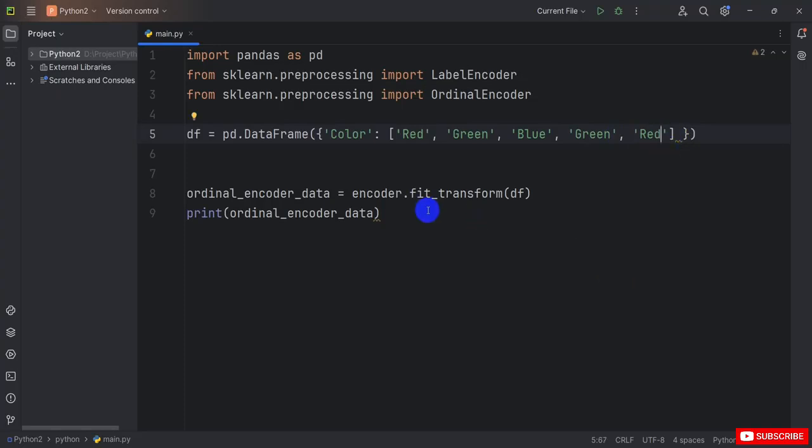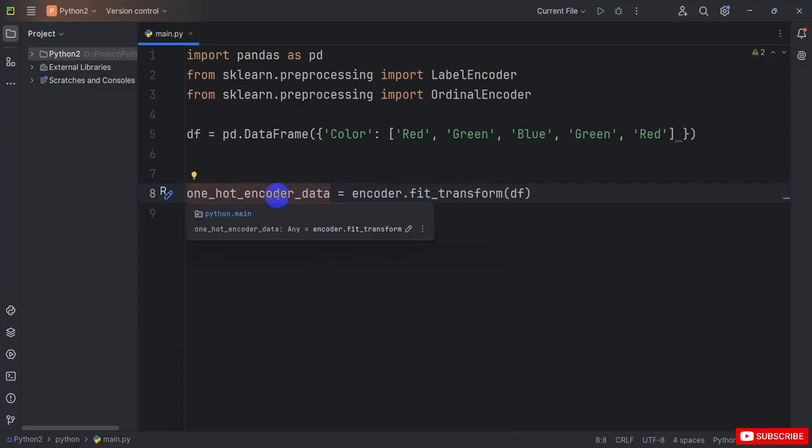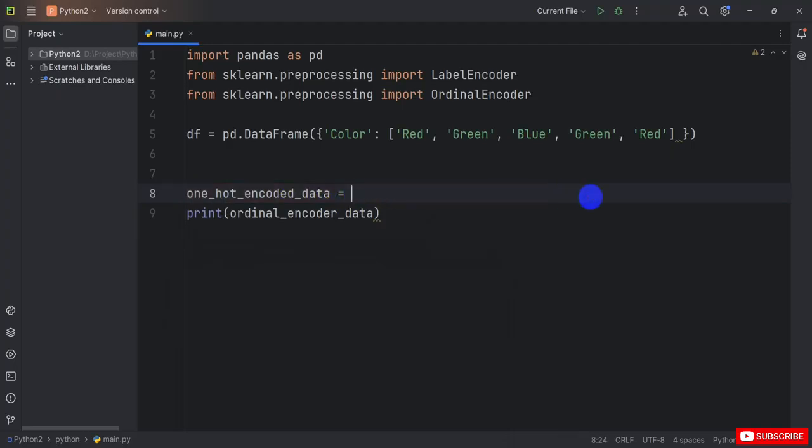So now I'm applying one hot encoding. So you can see here I'm just changing the ordinal data, and first of all here I type one underscore hot underscore encoded. It is not encoder, it's encoded. Okay, so encoded data. So you can see first of all I'm removing this code.